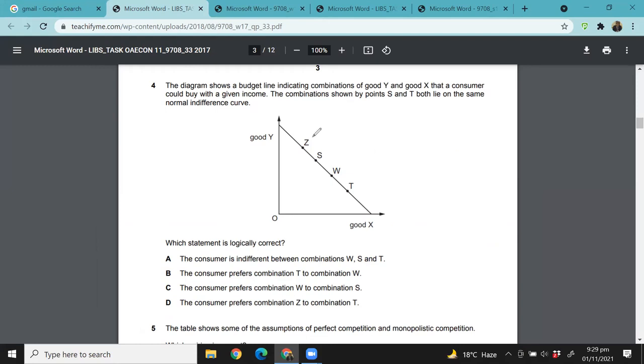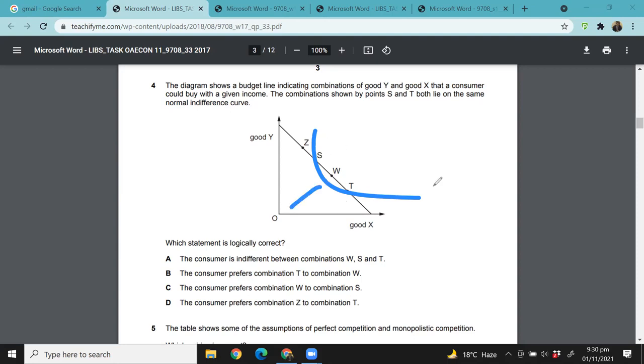So you quickly make it. If they are on the same indifference curve, it can only be like this. Otherwise, if I make any other option, in this case S is on the curve but T is not. If I make it like this, T is on the curve but S is not, right? And the shape of an indifference curve is always downward sloping, and it bends towards the origin. It can't be like this. We know it will always be downward sloping and bending towards the origin.